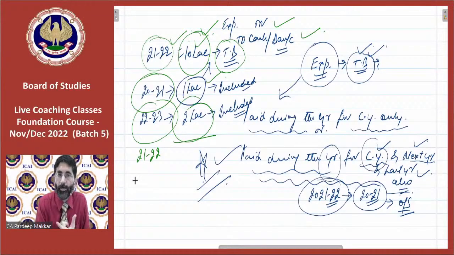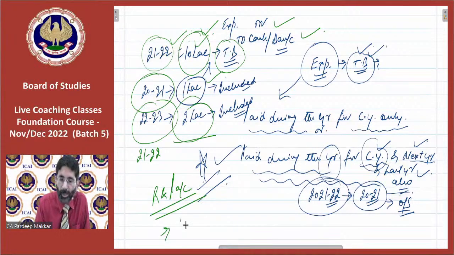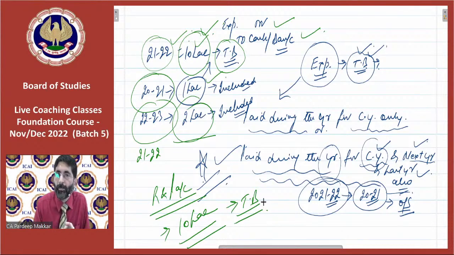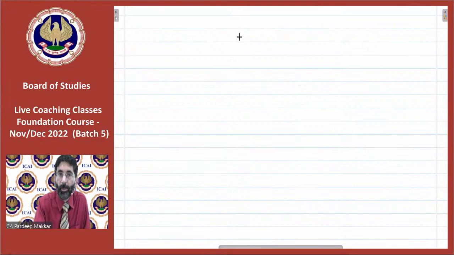That is not required for the purpose of income and expenditure account, because the receipt and payment account has no meaning that whether it relates to current year or to last year or to previous year. If you are preparing a receipt and payment account, you need not worry. You have to enter 10 lakh in full. Whatever total payments are made, that will be entered in receipt and payment account. There is no worry. But when we are preparing income and expenditure account, let's come to income and expenditure account concept.